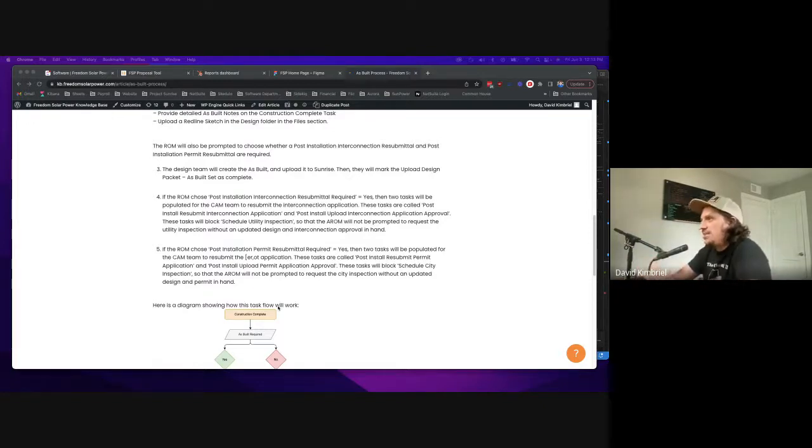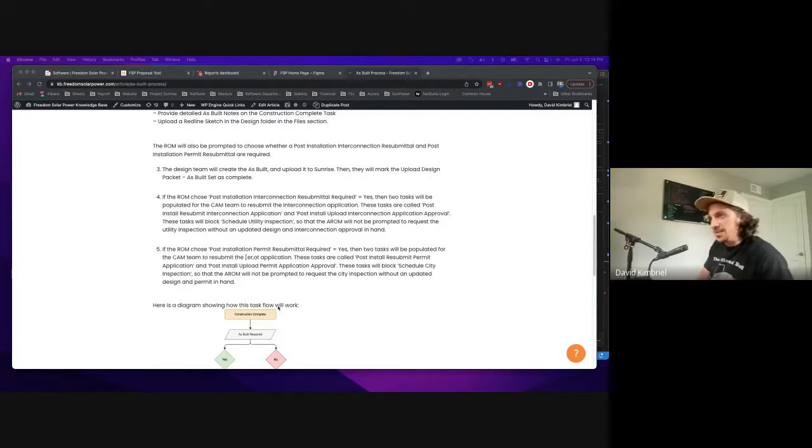Now, Ben has requested that the ROM also upload a red line sketch to the project under files. So you just go to files, upload a red line sketch. But basically, the goal is a project should never make it from construction complete to the as-built queue without the design team having 100% of the information they need to make the as-built.